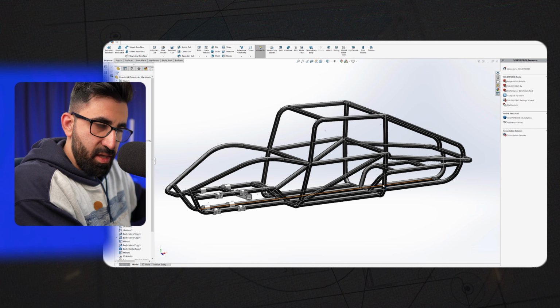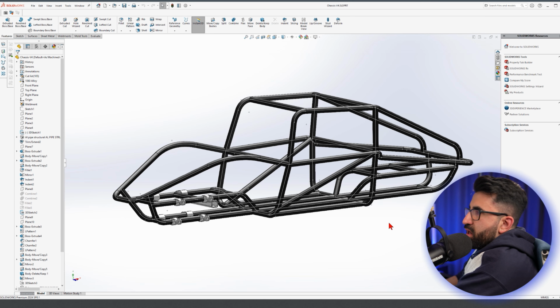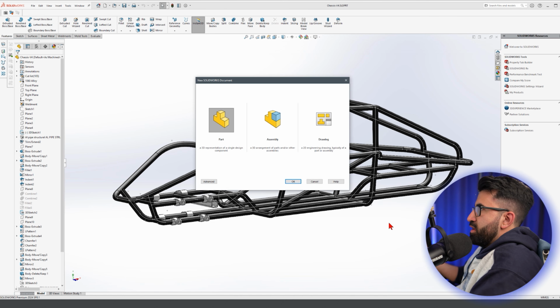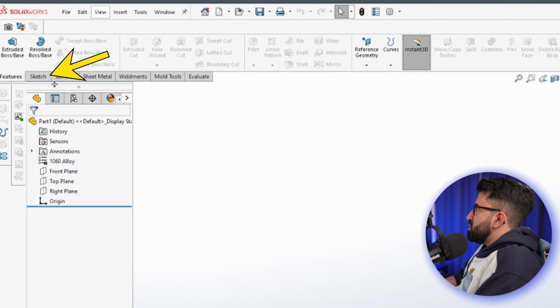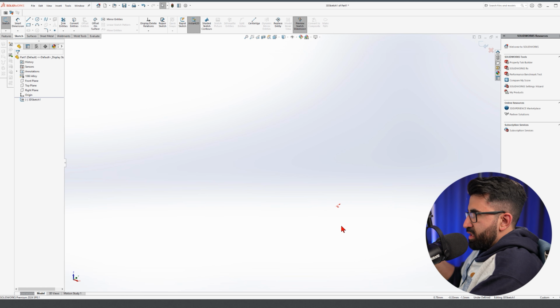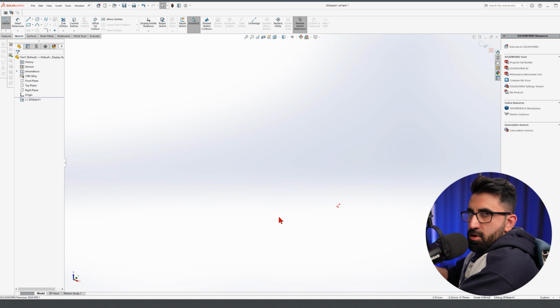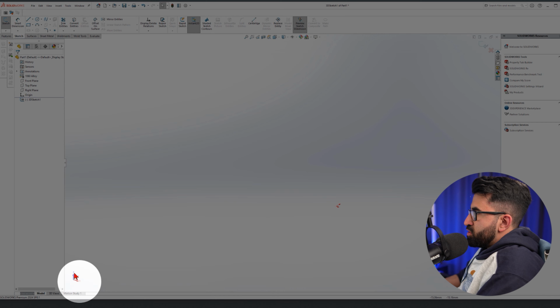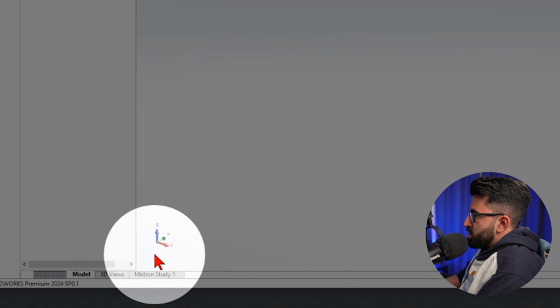So let's begin. Before I come back and analyze what I have done here, I'm going to open a new canvas in SolidWorks, go to the sketch tab, and activate 3D sketching, which does not need a 2D plane. Before I click on anything, I want you to pay attention to the origin, which is not sitting perpendicularly to our monitor. You can be sure of that by looking at the coordinate system X, Y, and Z.